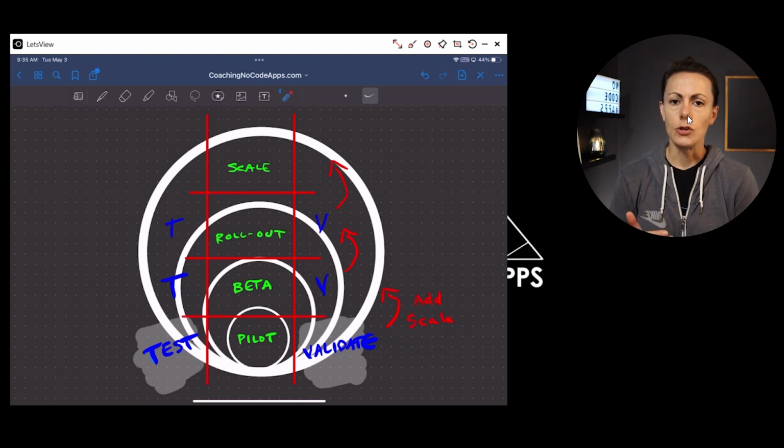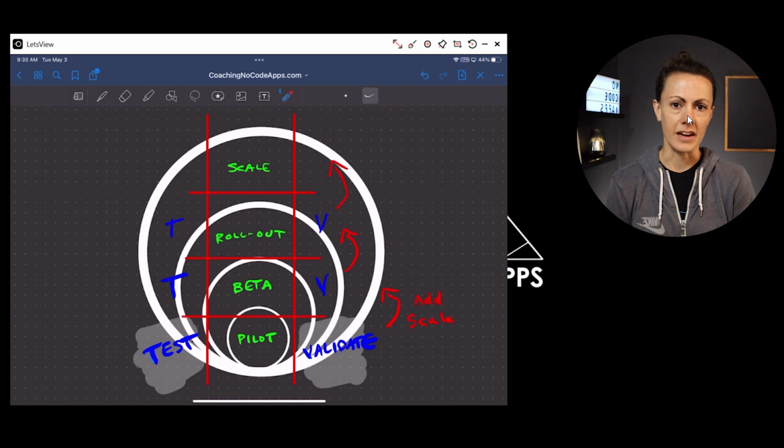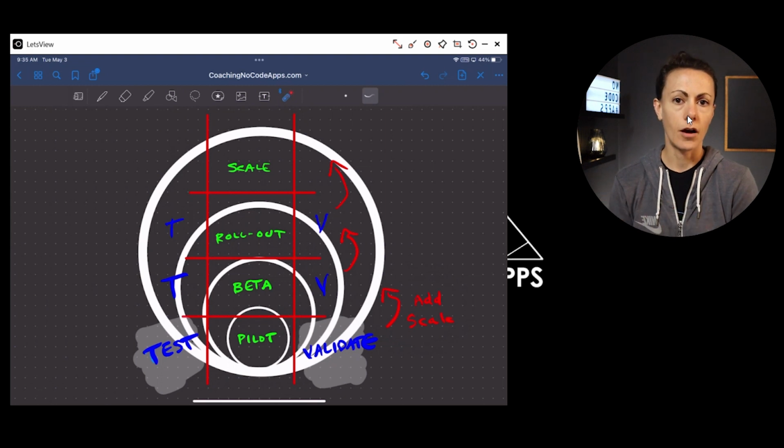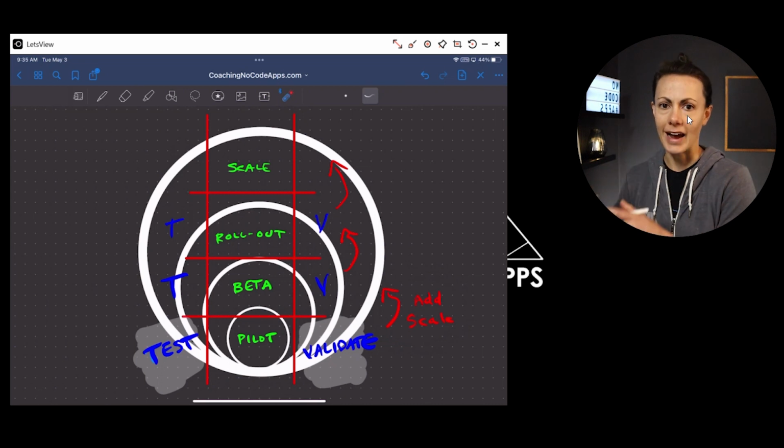So again, you would be taking what you learned from the pilot stage and from those conversations that you're having and taking that feedback, and you could create an onboarding process that helps bring people into your app and orient them effectively, which you would understand how to do from having had these conversations and done it yourself.